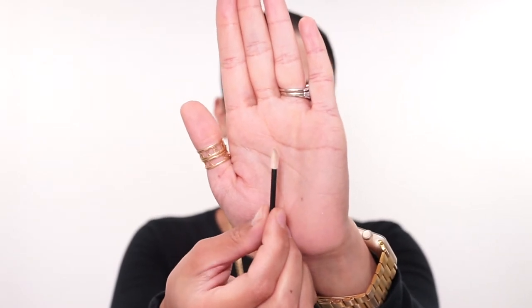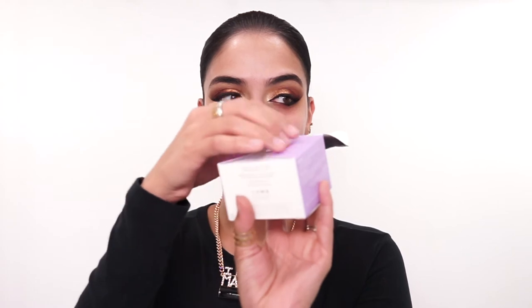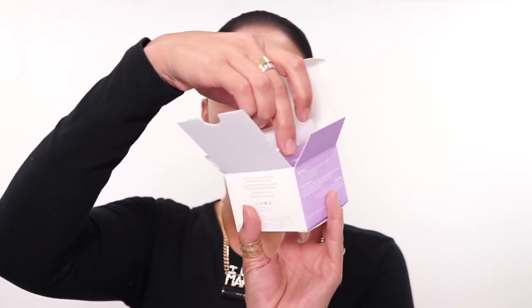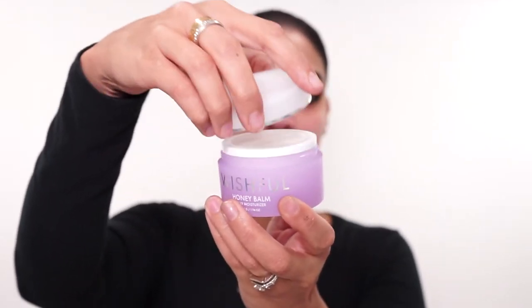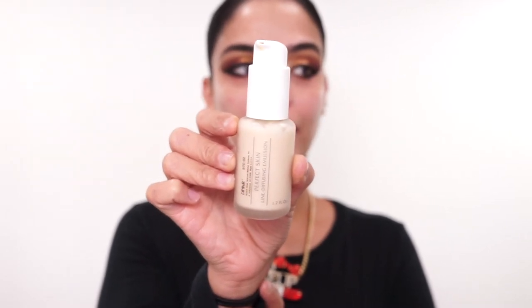It may have not looked so bad, but look how dirty it was. For the face, I will be moisturizing with the Hoda Beauty Wishful Honey Balm New Moisturizer. This is super, super pretty — it's like pearlescent. You guys, this feels so nice on the skin and you can see it gave me an instant glow. For my primer, I'm going to go in with the Dinere Lime Diffusing Perfect Skin Primer — I really love how it softens any lines and makes my skin look super smooth, and you just need a tiny drop.